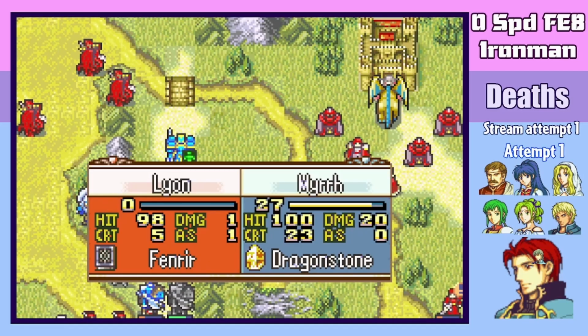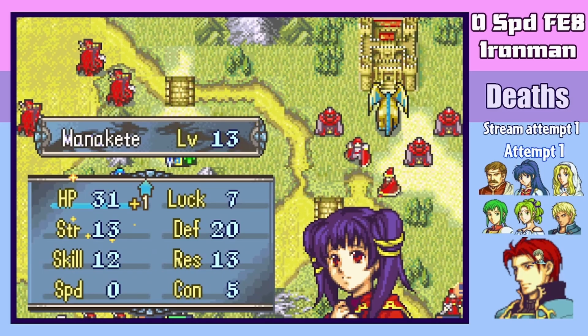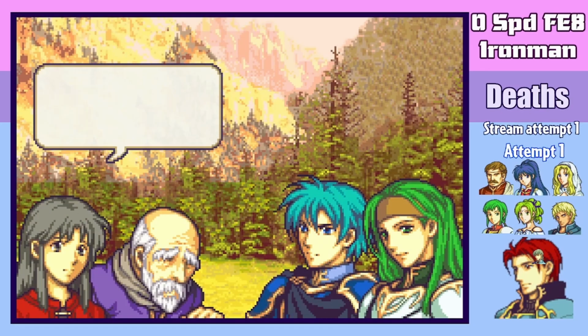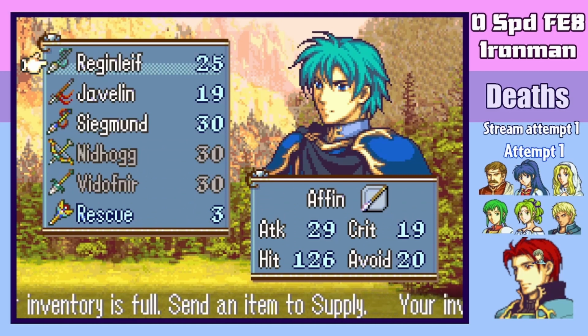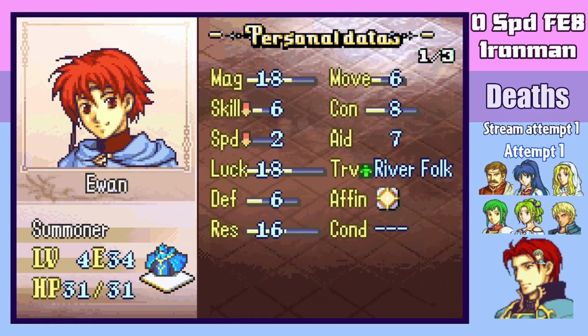On her 3rd attack, Myrrh is able to cleanly kill Leon, and actually gets a speed level in the process. But yeah, that brings an end to the map with all the Riverfolk and Cyrene alive, meaning that we now actually have a flyer and the rescue staff. Both of these are nice boons, and at the very least, we still have 1 summoner left in Ewan.